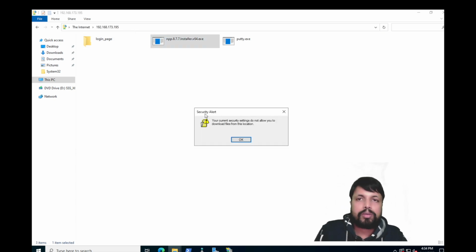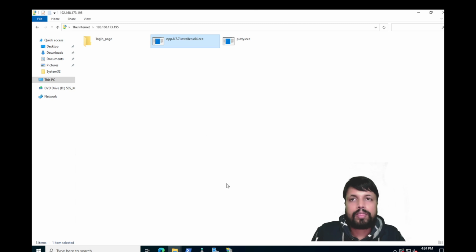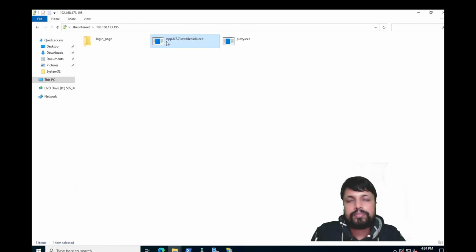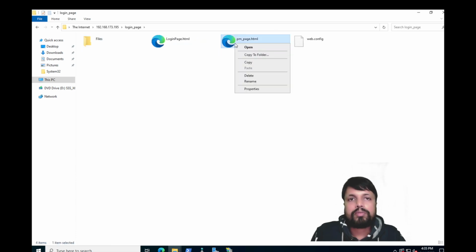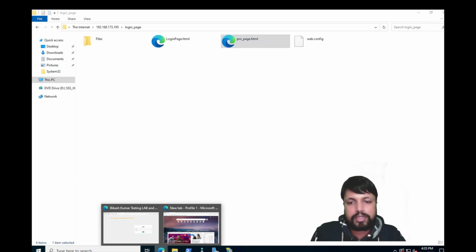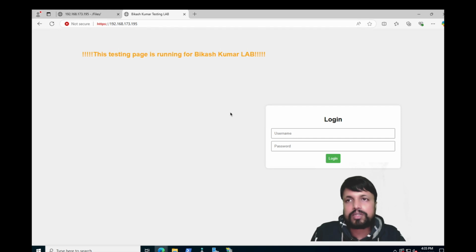You can copy and paste it here. Current security is not allowed. Okay, let me copy from one HTML file. Copy. It has some security setting enabled, that's why it is not allowing.